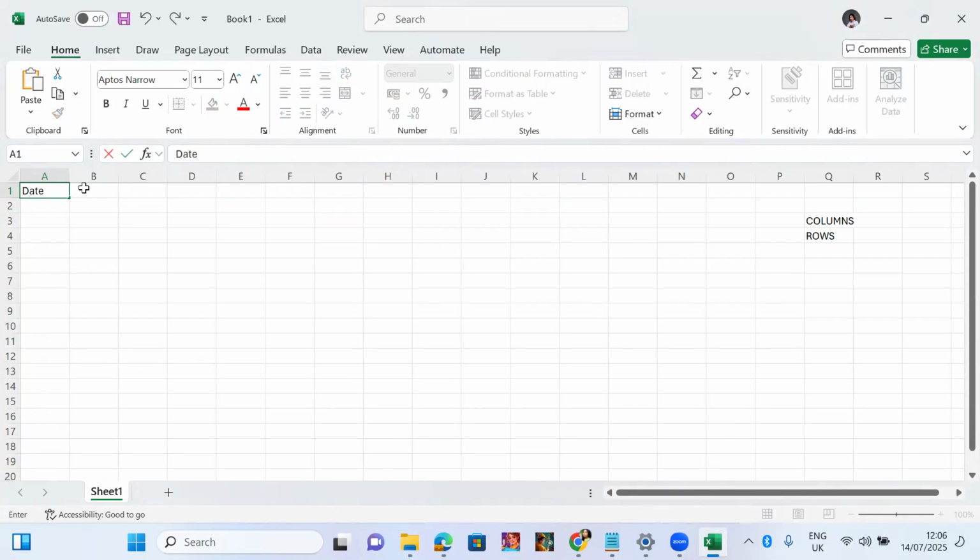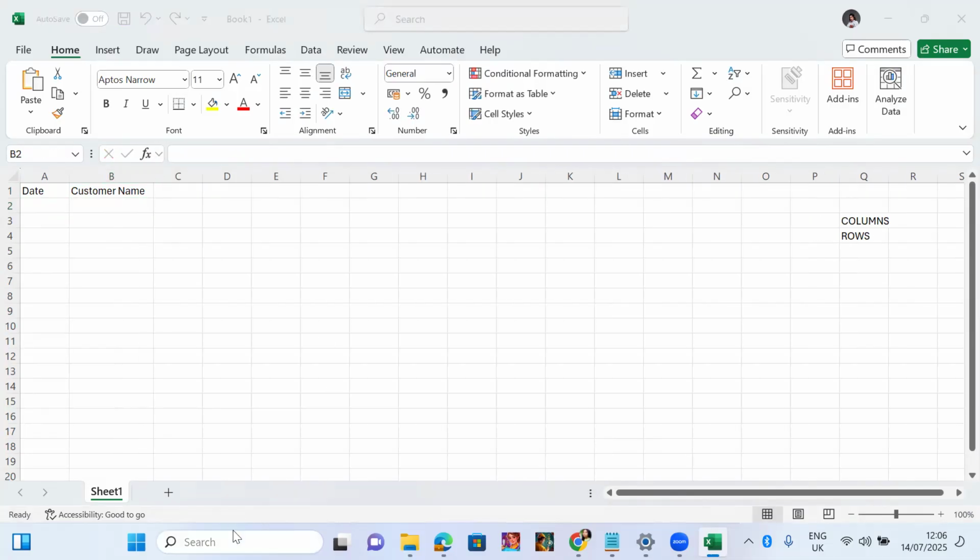Now, when you type date on your keyboard, please press enter. Then you go to the next one, B1, and type customer name on your keyboard. Then press enter.